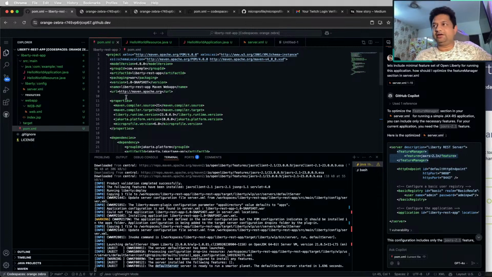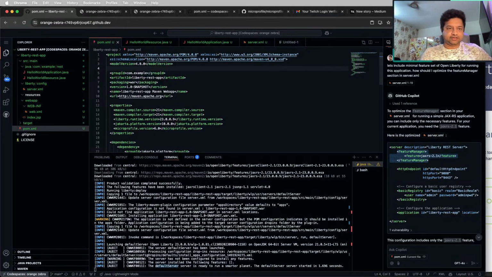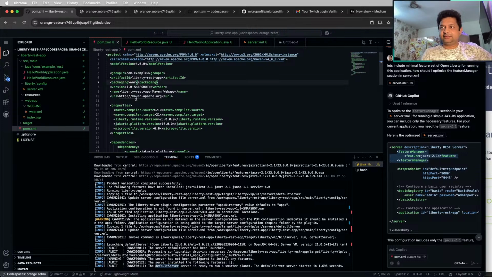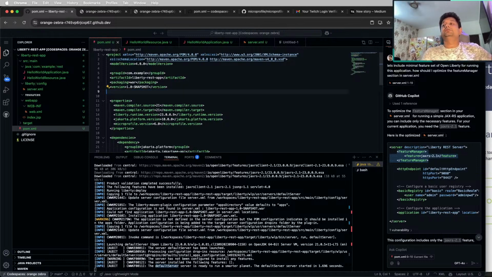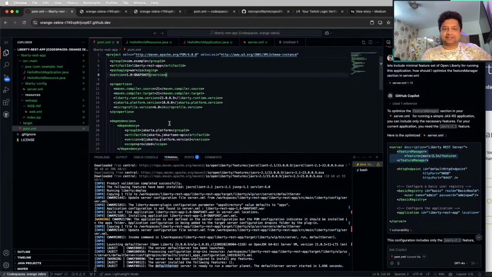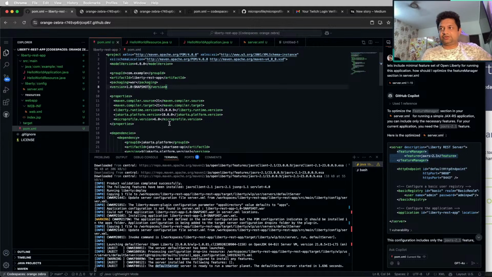So we have model version, this is fine. This is group ID, artifact, and version, and packaging is war. This is all our details. So group ID, artifact ID, packaging, version, this also seems fine. Then we have name and URL, no need to put those. This is just for documentation purposes. Since this is our application, we will ignore it.